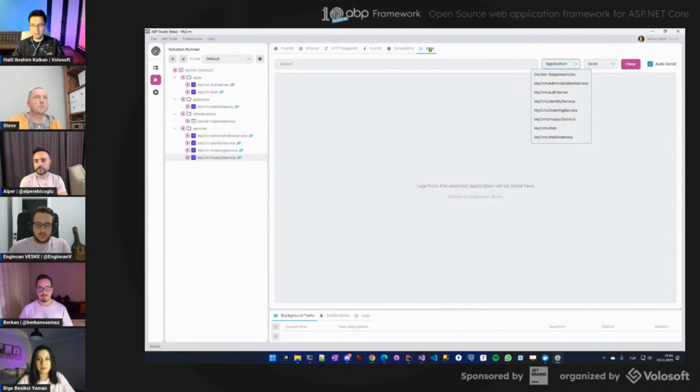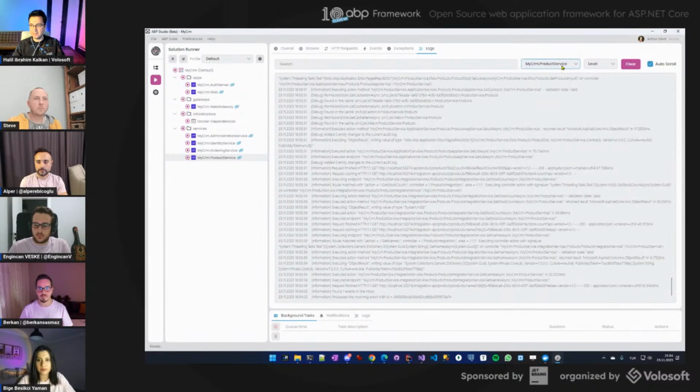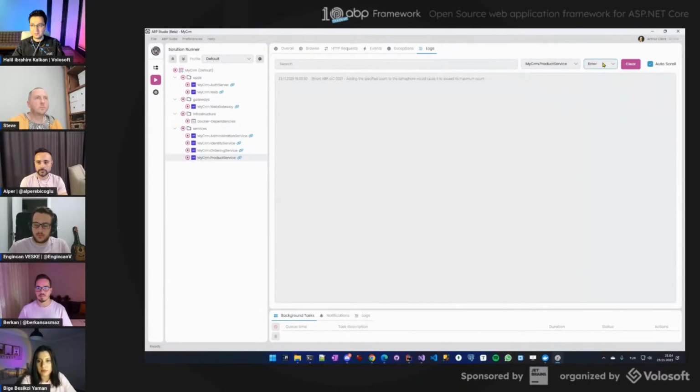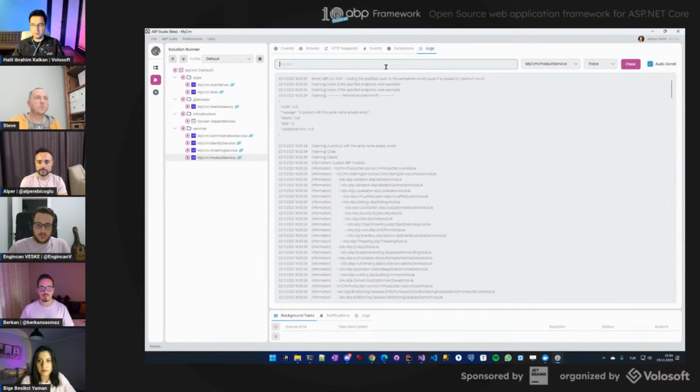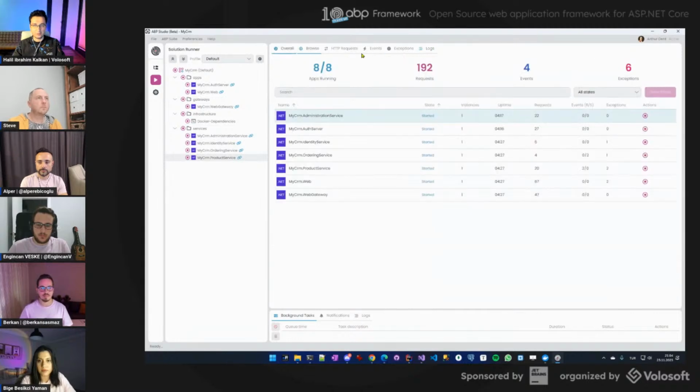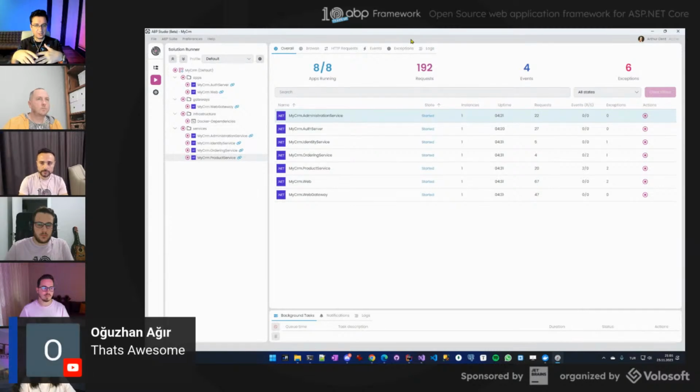When I open the logs tab, I can select the application, filter by log level, search in the logs, and so on. So I'm getting live data from the application, which makes it easier for me to track.